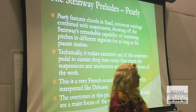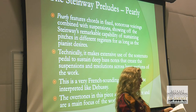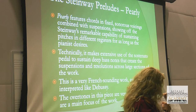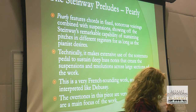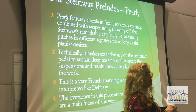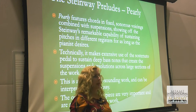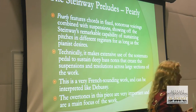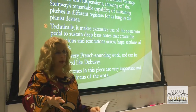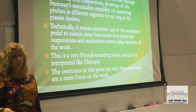So this bass here is pushed down silently. Yeah, it's caught, but it will be cleared and caught again and caught again and caught again. But so you see the sostenuto? It'll be played, and then he will catch this note, but then he has to clear it and catch each of the super low bass notes. Like play, release. So it's basically like he has to deal with two sets of pedals. So he has the middle pedal with two spaces, right? I have other music where you prepare it with a chord and then you catch it and you don't have to clear it. But this is definitely a pedaling etude.